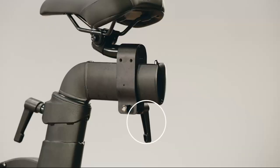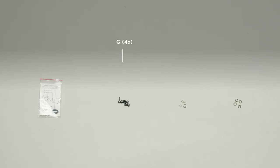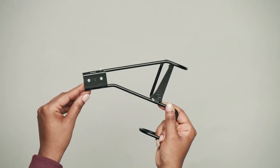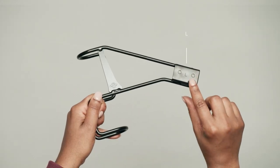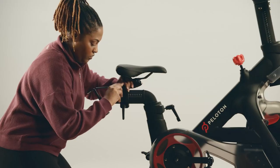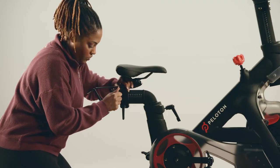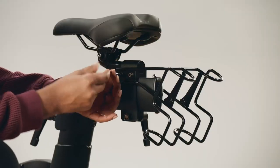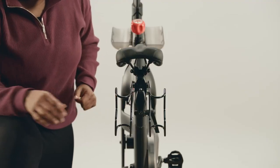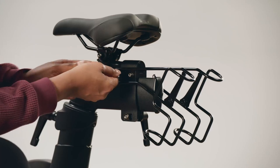Make sure the L-handle under the seat points straight down. Find four bolts G, four flat washers H, and four spring washers I in the weight holder hardware bag. On each bolt, add a spring washer and then a flat washer. Identify the right and left weight holders — the right one is marked R and the left one is marked L. Hold the right weight holder against the right side of the seat slider and screw in two bolts with washers using the four millimeter Allen wrench. Add the left weight holder the same way. Try wiggling both to make sure they're secure.